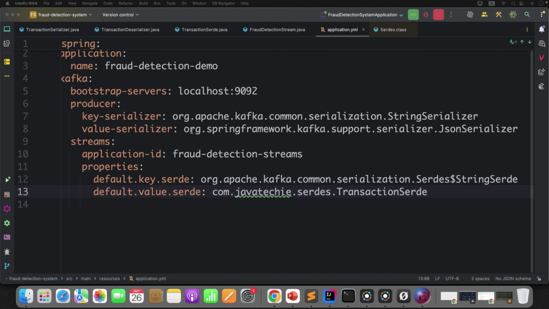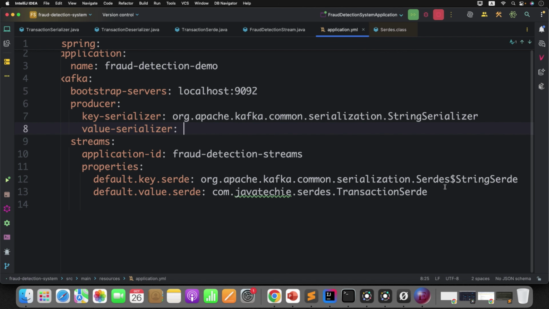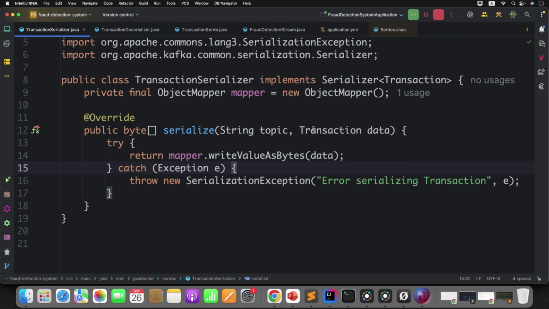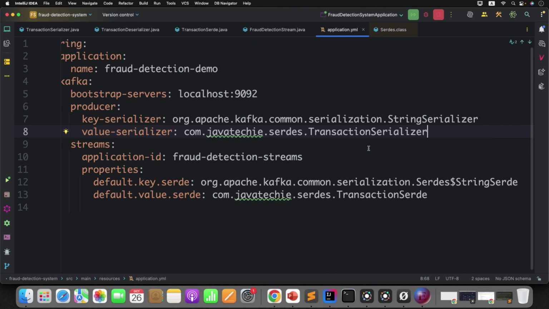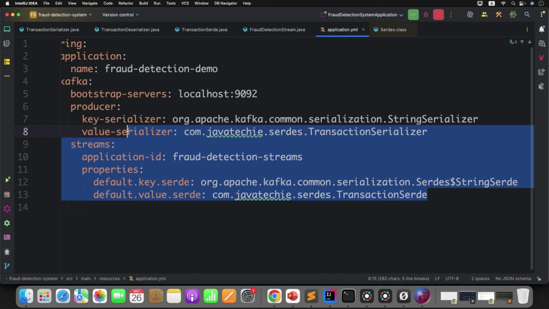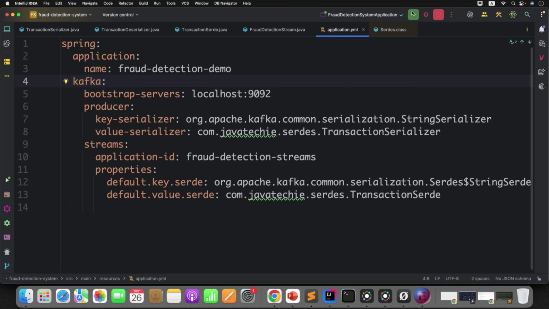And here also in the Kafka producer, if you want, you can change it, that is optional. Remove it. You can define the serializer we have defined. What it does is take the object and convert it to a byte array. Just use the class serializer. This is how you need to define it in your production-grade code. Let's restart the application to validate whether it is working or not.